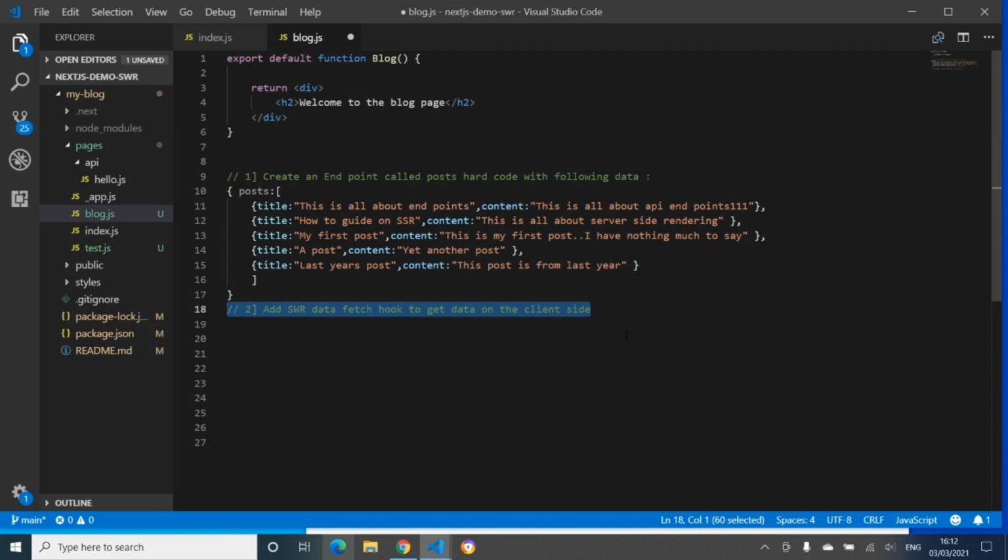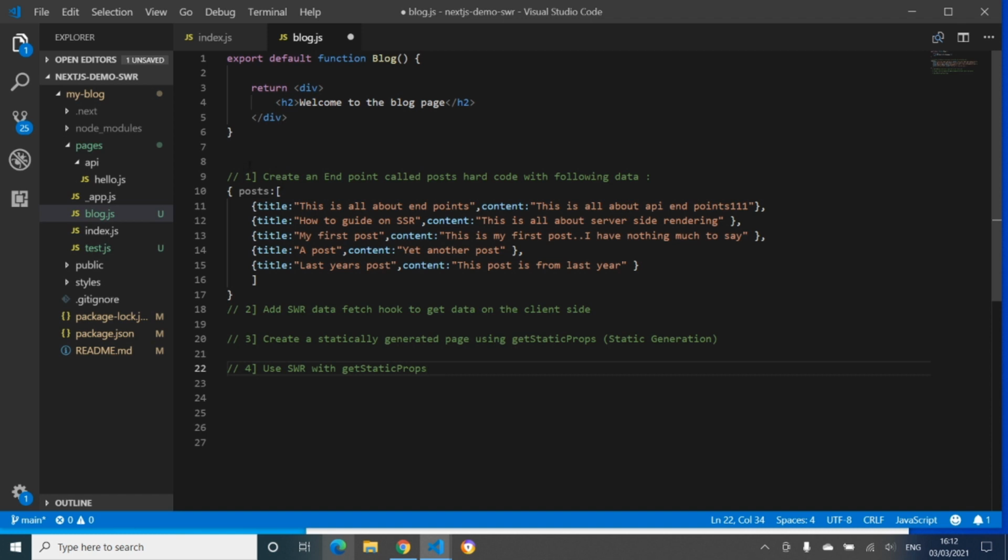Then we're going to add the SWR data fetch hook to get the data to the client side. Then we're going to create a statically generated page using getStaticProps, and then we're going to use SWR with getStaticProps. So that's what we're going to do.